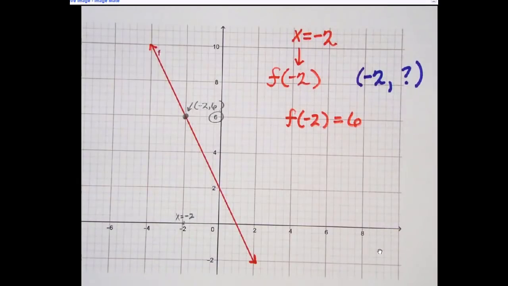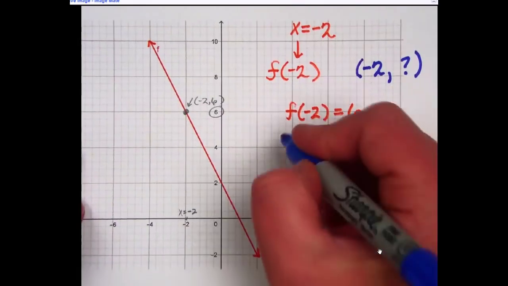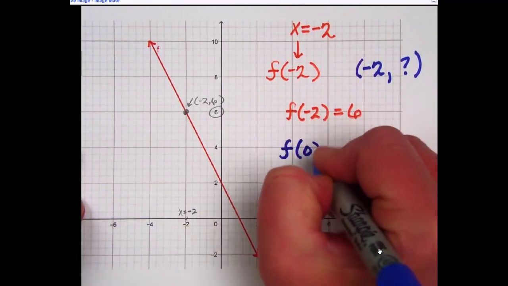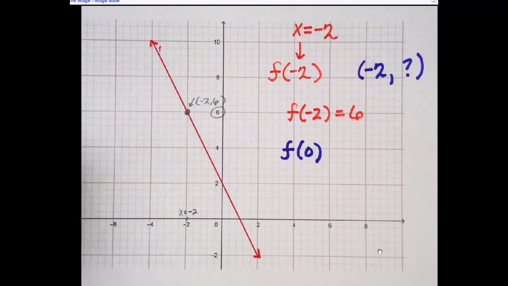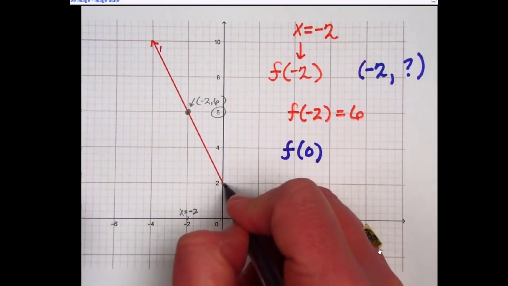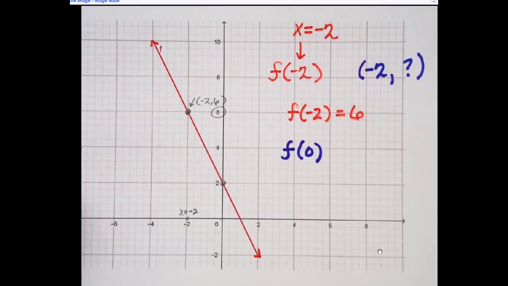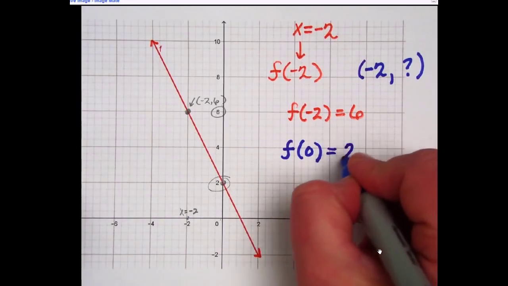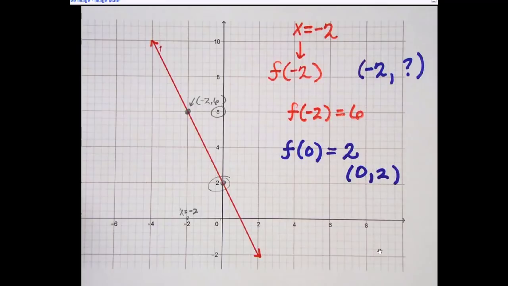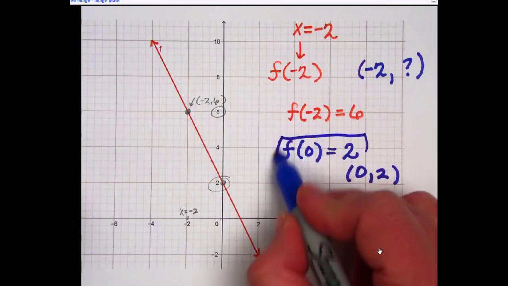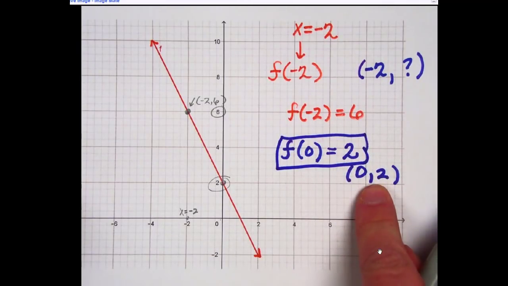All right. Let's try another one on this graph. Let's do f of 0. Well, that means x equals 0. I'd find it right here on the origin. I'm going to go to my graph right here and read off the corresponding y value, which is right there. This is going to equal 2. In other words, the point 0, 2 is on that graph. Okay, we write it like this, but you can think of it like this.